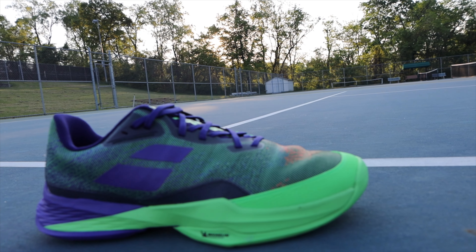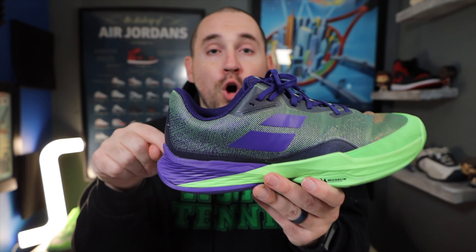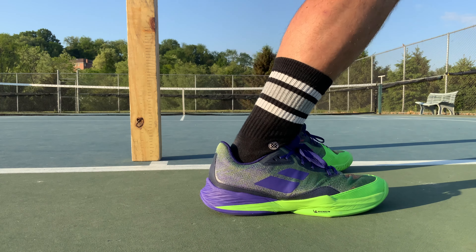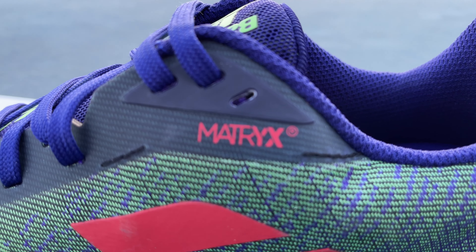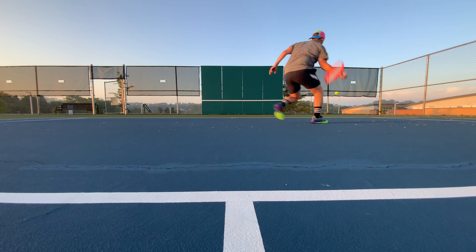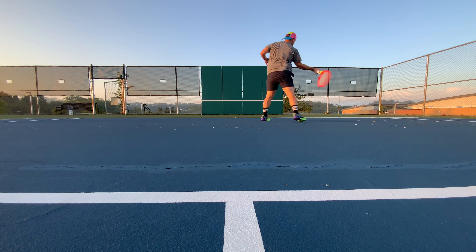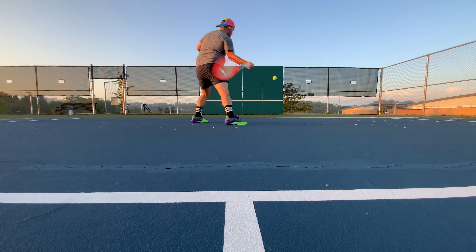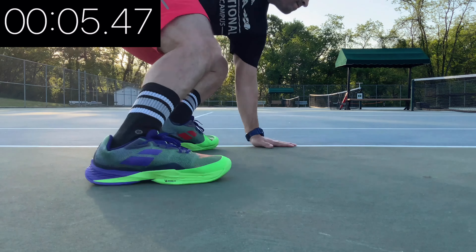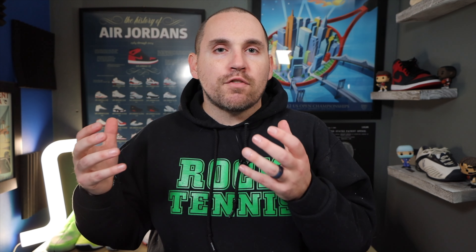Coming in at number three, I also think these shoes were the most improved from their previous model. And that is the Babolat Jet Mach 3. The biggest improvements: number one, the midsole foam — just as comfortable as a brand new pair of Jet Mach 2s, but a lot more durable and gives you a little bit more spring back, a little more elastic in the midsole, which I really liked for speed. Number two, they ditched that Kevlar upper for a more comfortable mesh upper, giving you a much easier break-in and the shoe just feels a little more plush underfoot, while still retaining all that durability of the Babolat Jet Mach 2. The most important improvement though was getting a lot of durability guard on the medial side of the shoe while keeping it really ergonomic and allowing the shoe to bend really well. So you're getting all that durability in a shoe that is just streamlined and wicked quick.